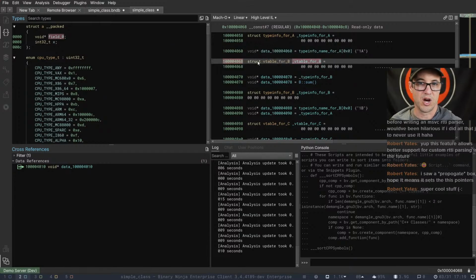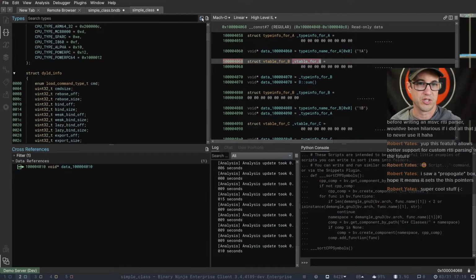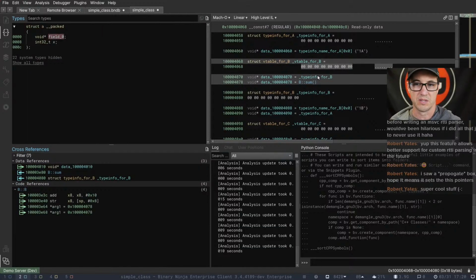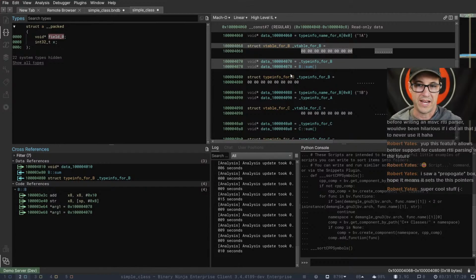Oh, I think this is, oh, I know, it's the name demangling. We don't have the full type information. We've got the demangled name, so we know that there's a struct here. So I don't think you can hit S and convert it to a struct right from here. So what you would do is actually create your type. And the nice thing is you can see this just with the symbols. That's going to be the size of your vtable, so you can create your struct. You can easily see how you would create the struct from there. So that at least could be automated.